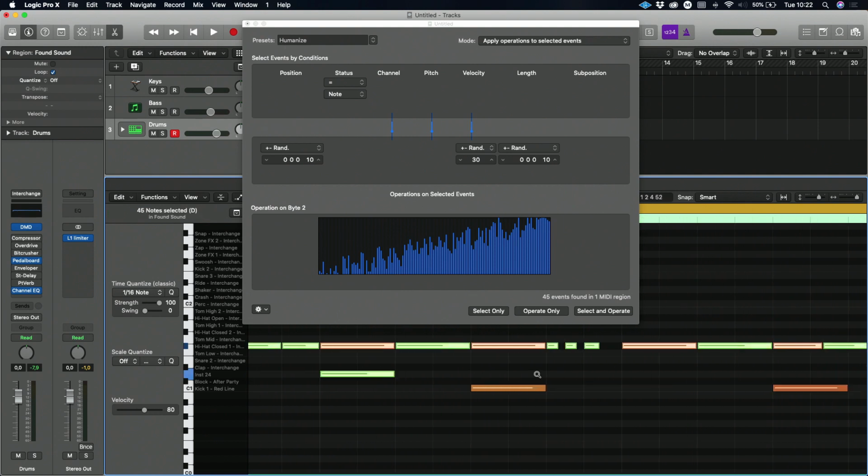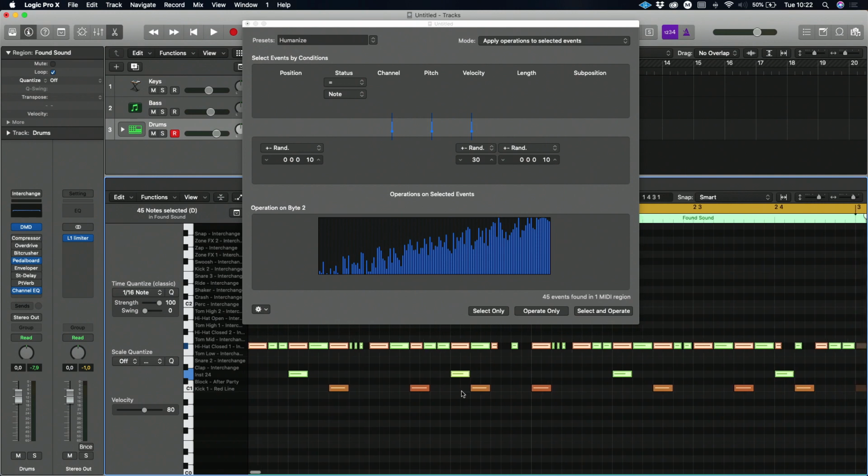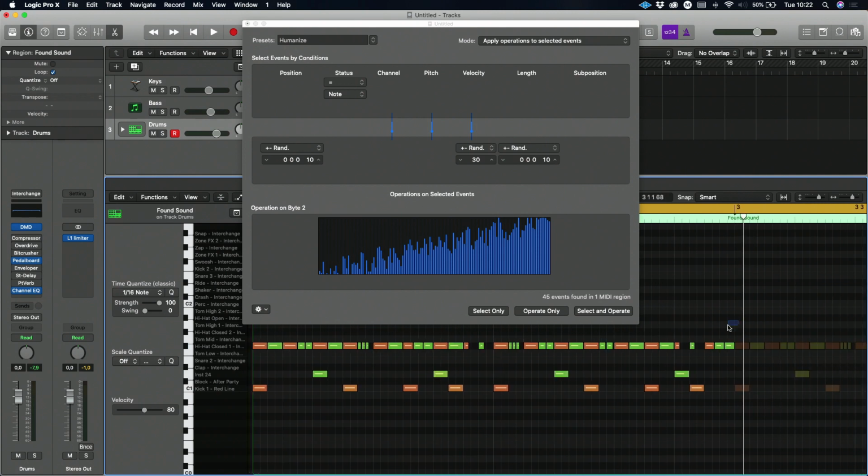So I'm going to undo, and we're going to basically take the part that we had, select the hi-hats and the snare, and bring this down all the way to around, I would say, 5, 6, or 7. Around there would be enough just to introduce a little bit. And you can see, if you watch these MIDI notes, how little it's doing. It's just shifting things ever so slightly.